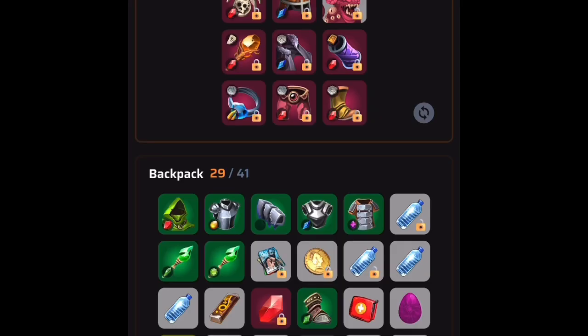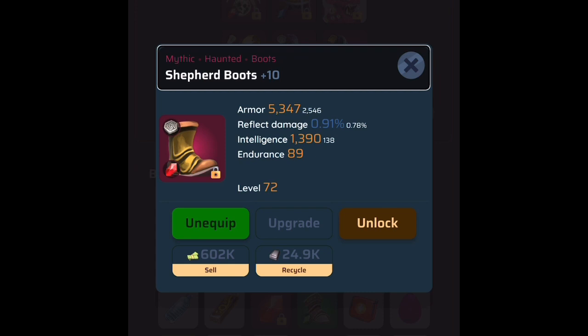Close. My resources. Mage Pants +10. Shepherd Boots +10. And finally, my boots. Mythic. Haunted. Boots. Shepherd Boots +10. Armor 5,347. Reflect damage 0.91%. Intelligence 1,390. Endurance 89. Level 72. Unequip. Upgrade. Unlock. Cash 602k. Sell. Scraps 24.9k. Recycle. Close.